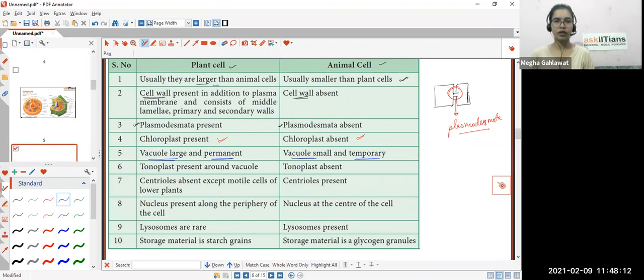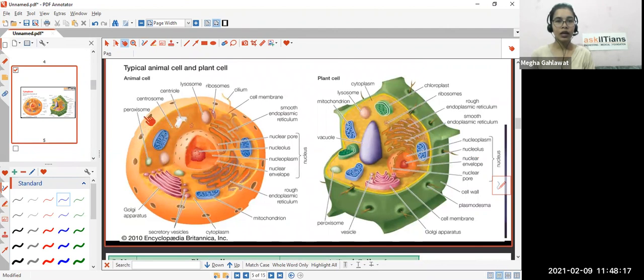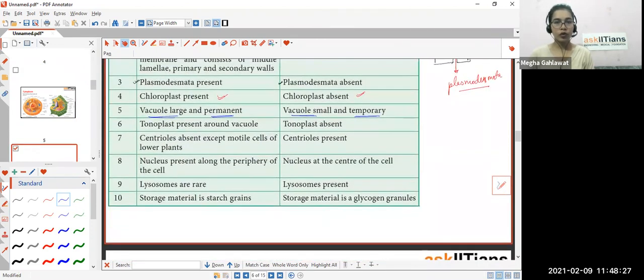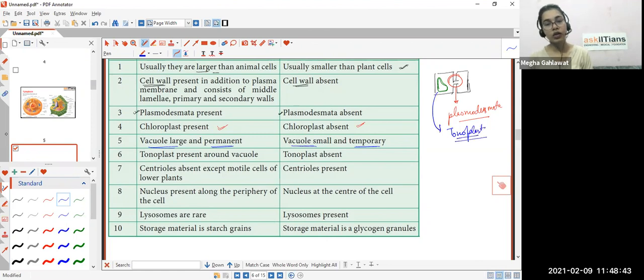and then the vacuoles just vanish. Okay, moving back to the particular diagram, what you see in this animal cell, can you find the vacuole? No. But can you find the vacuole here? Yes, the large central purple colored vacuole, right? Now moving forward to the next difference, we have the tonoplast. Okay, let's say this is the cell and this is the large vacuole that is present, so the membrane of the vacuole will be called the tonoplast. Okay, so tonoplast is present around the vacuole in plant cells, and tonoplast is absent in animal cells because there is no particular vacuole per se.